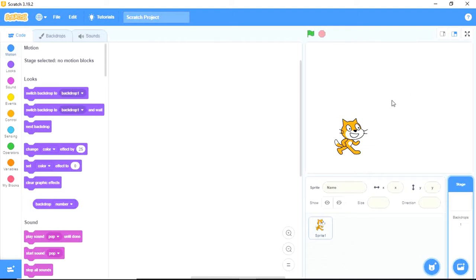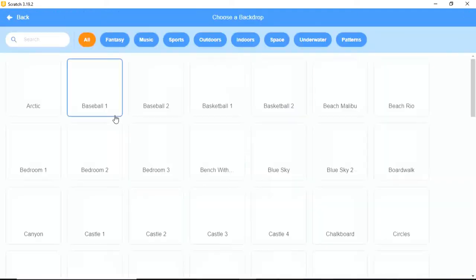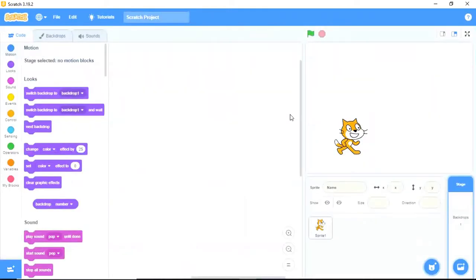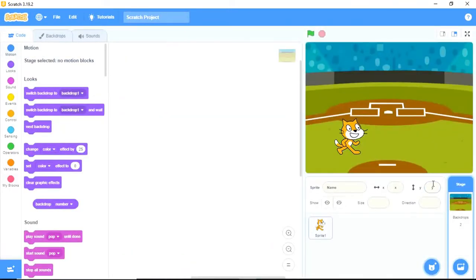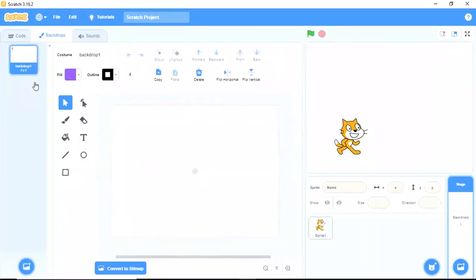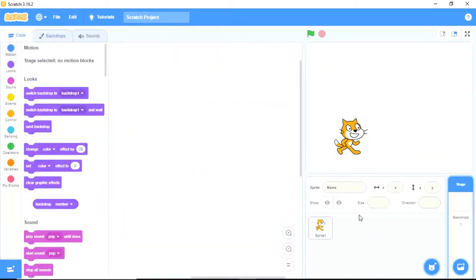That is, these initial backdrops cannot move at all. Even if you go and import another backdrop, it will not move. Let me show you. Okay, let me click on this baseball. Now I have this one there also. There's still no movement of the motion, so let me go and delete it. Delete it here. So I click on code and go back again.